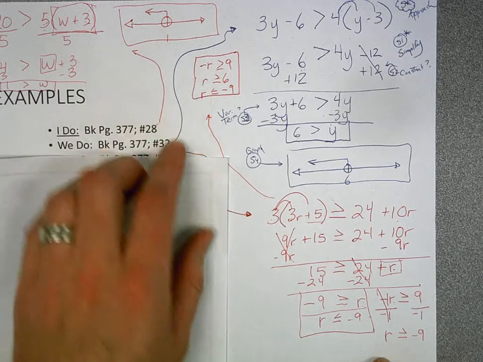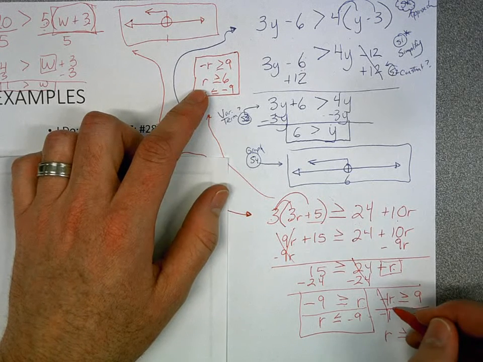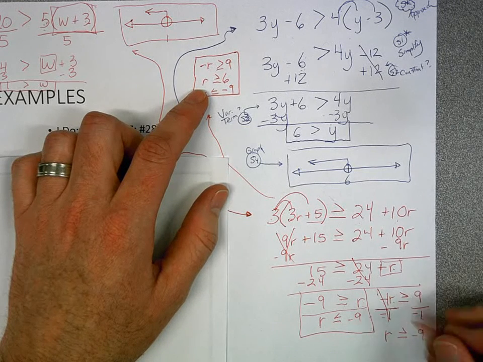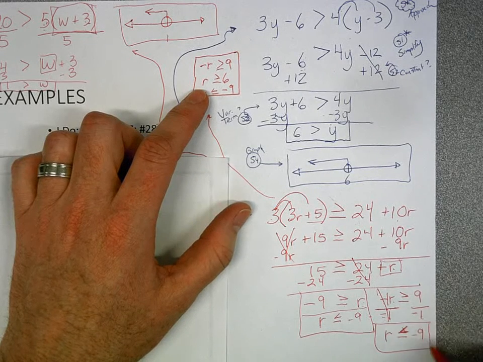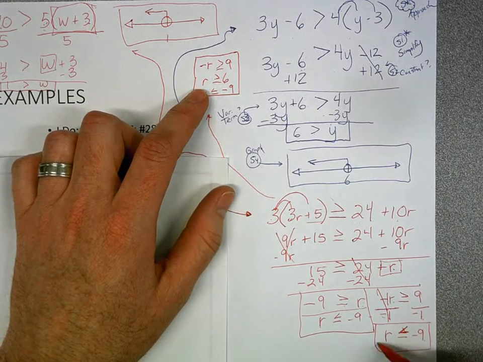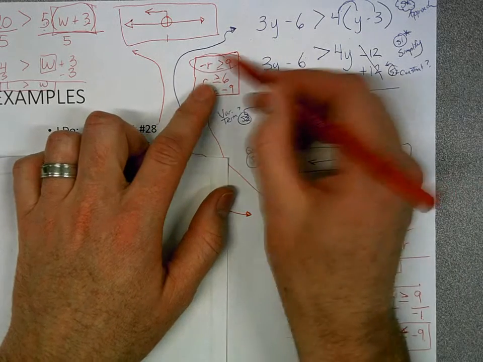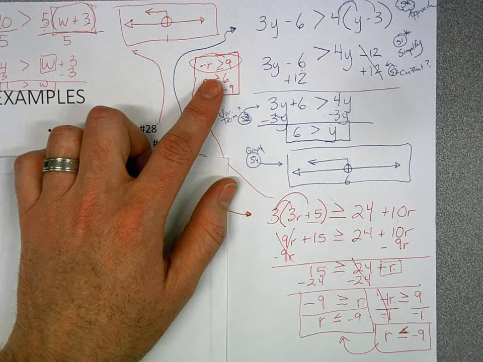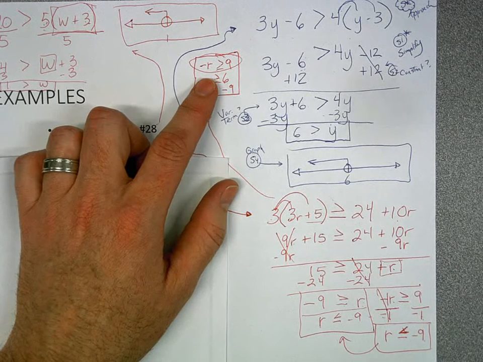Okay? And then, of course, yes, sorry. Remember I said always double check. I just divided by a negative number, so guess what do we do to the sign? Flip it. So the ultimate final answer is r is less than or equal to negative 9, which should match this, and it does. So, believe it or not, this answer right here, you guys had it right, but it wasn't simplified all the way. You had to simplify it one more step. Okay? So, use that as a learning time. Don't have a negative variable as your answer. Okay?